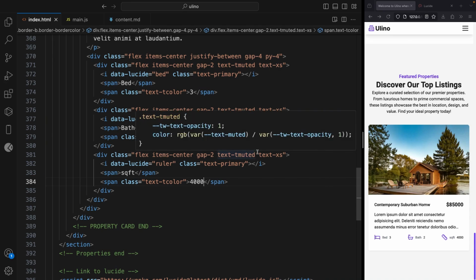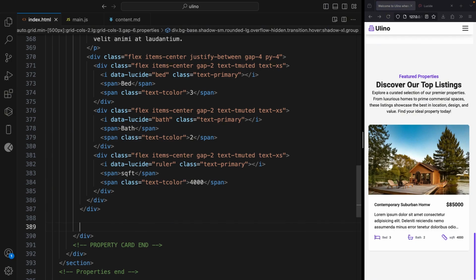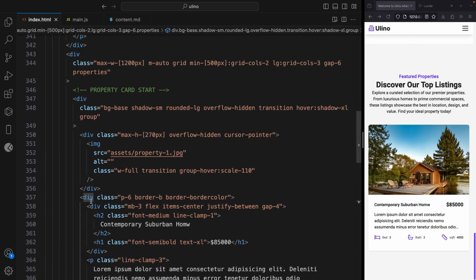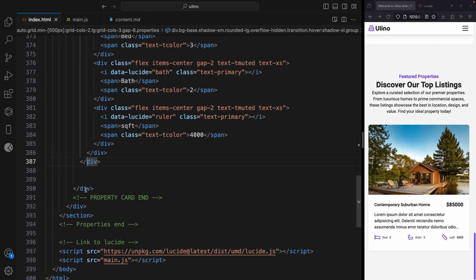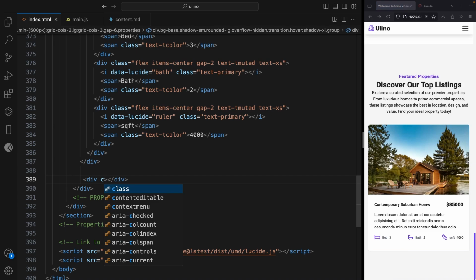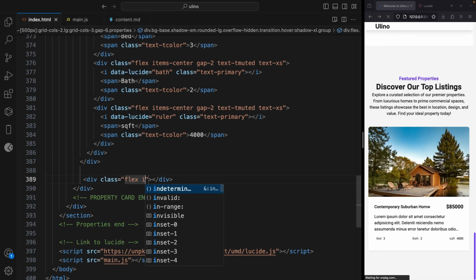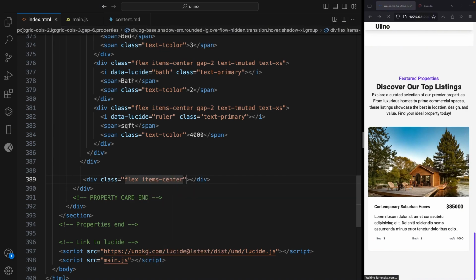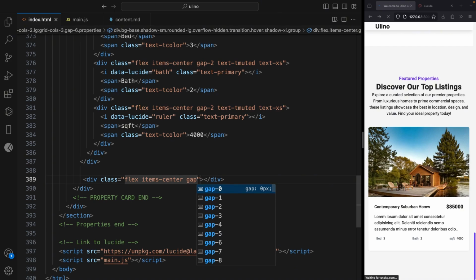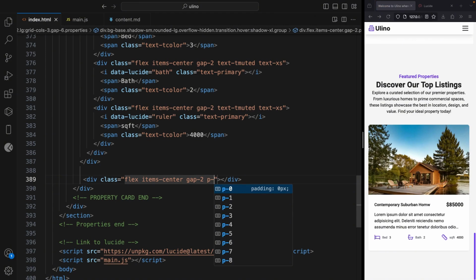So we are going to come over here. All right. So this is the end of this one. Let's create another div, and let's give it some classes. First, let's say flex, make sure the items are aligned to the center, give it gap-2, and also p-6.